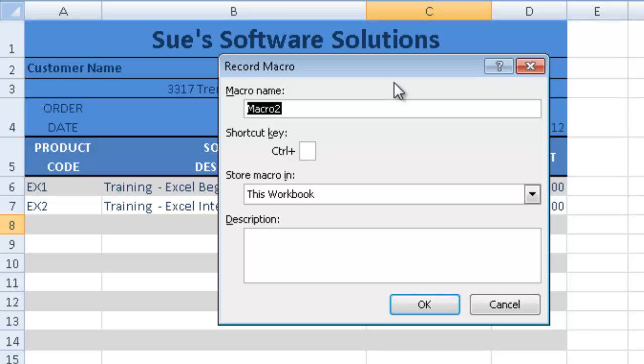And as you can see, once the dialog box has been launched, we have a couple of different fields that we need to fill in. First of all is the macro name. The macro name will default to Macro1 or Macro2 or Macro3, depending on how many macros you've created. What we want to do is change this, because after you've created many of these, you're going to have Macro1 through to 50, and you'll have a hard time remembering what each of those macros do. So what we're going to do is give it what I'd like to call a story name. A story name is a name that tells a story of what the macro does. So for this video, I'm going to highlight and border a cell. So I'm going to call this HighlightBorderCell.